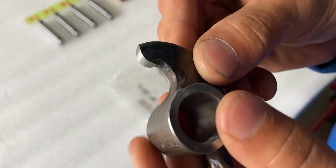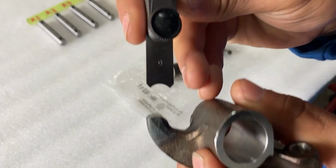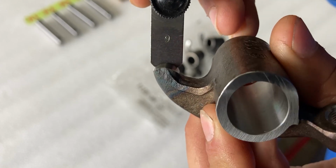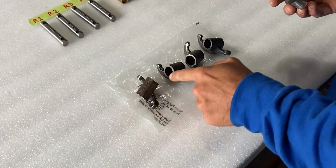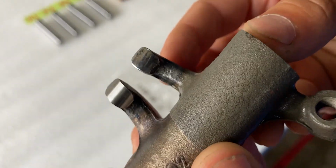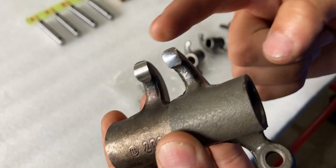Now, if you look at this closely, you will see a nice radius. So I'll take my R6 radius gauge and put that up against that radius, and you'll see it fits very nicely, and there's basically no light that comes through. But this is really only a good one compared to these three. I'll take this one and compare it side by side, a good one compared to a bad one. I'm not exactly sure which one you would choose, but I prefer the left one compared to the right one.